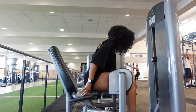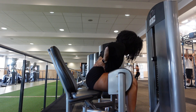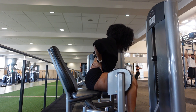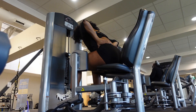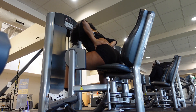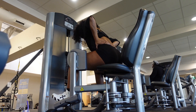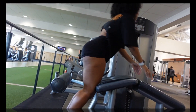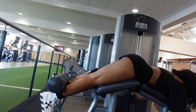Next, one of the OGs for building your glutes — the seated hip abductor machine. I love this one; you can go super heavy, which is great for growth. If you want to build a bigger butt, you have to gradually lift heavier. You also have to eat enough protein and enough food overall — I definitely have no problems with eating enough, I love food. I do about five sets of 12 to 15 reps.